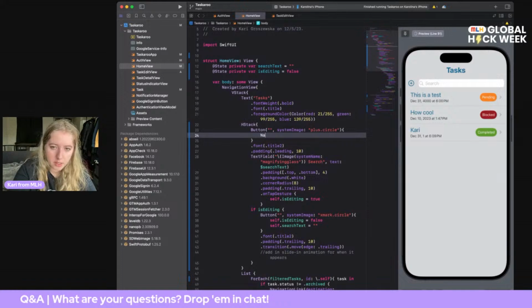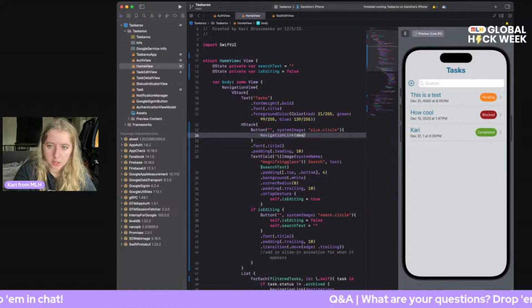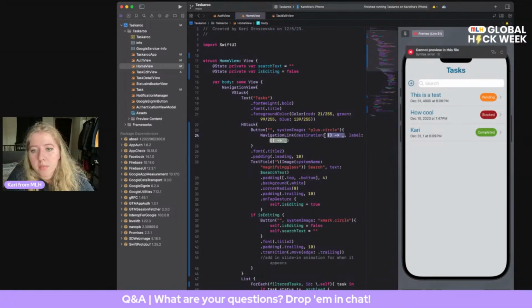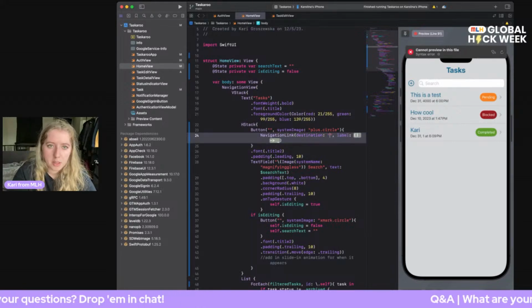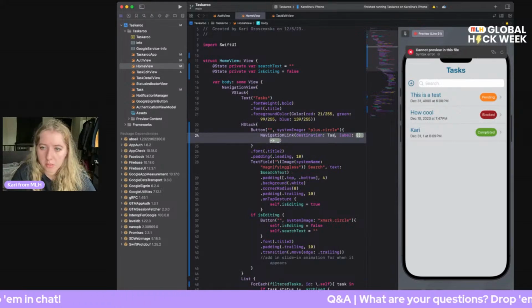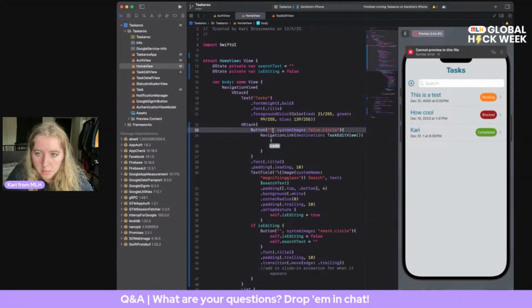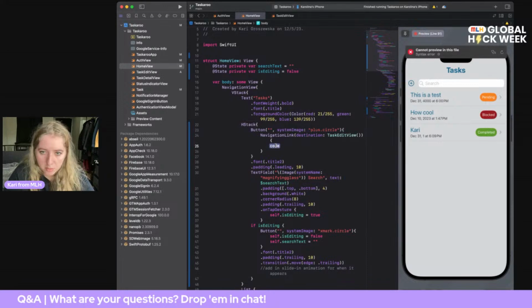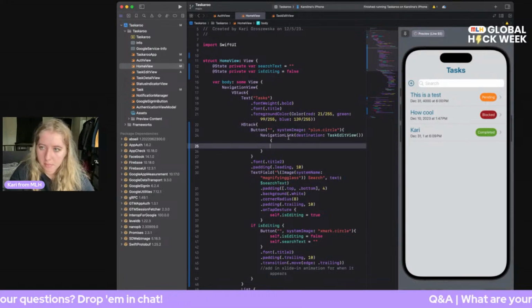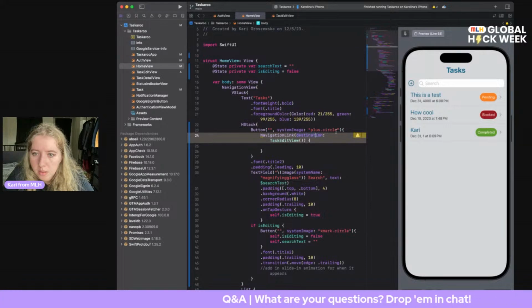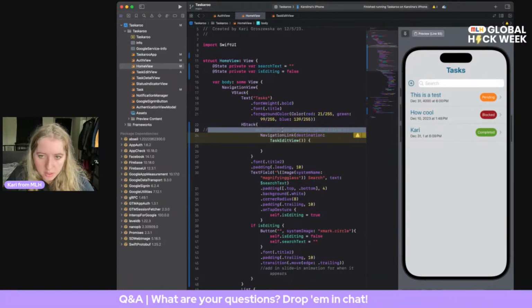like if I did a navigation link with destination. Destination would be task edit view, right? And then the label instead would become the button, the system image, or maybe the. I don't think it's going to like this. Yeah, give me 1 second, code, please.